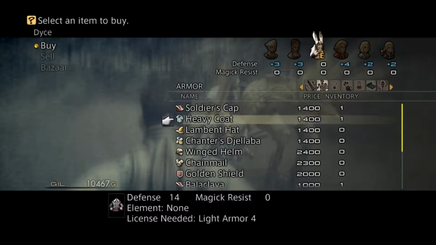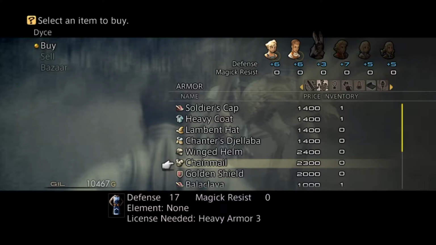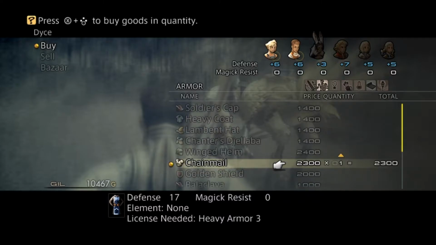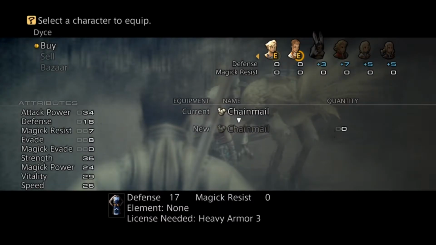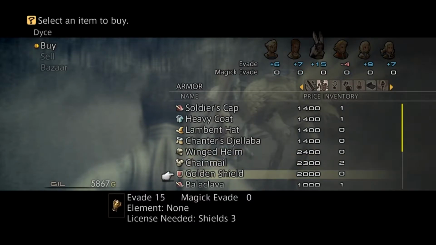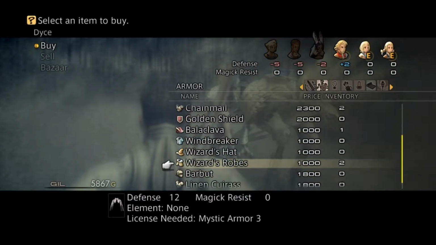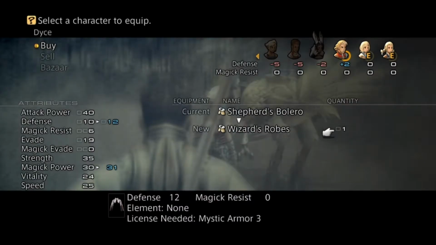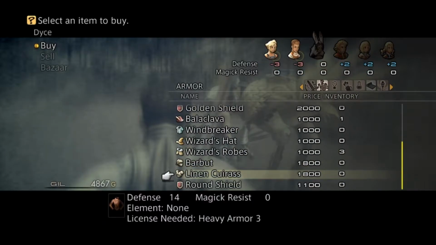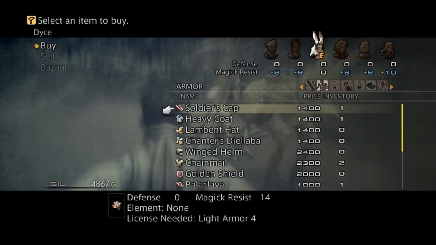Okay, let's see. Anything extra in the defense department? Chainmail. 6 extra defense for our boys, our homies. I think I'll buy those for Balthier and Vaughn. I'm not too much into helmets. Bosch can get 2 extra defense with the wizard's robes. I'm gonna get that for him. He's kind of lagging behind. That's about it.